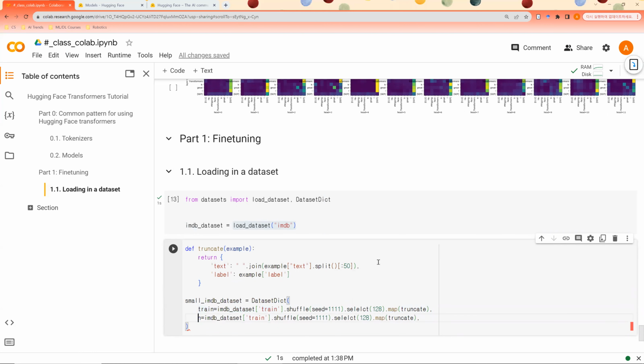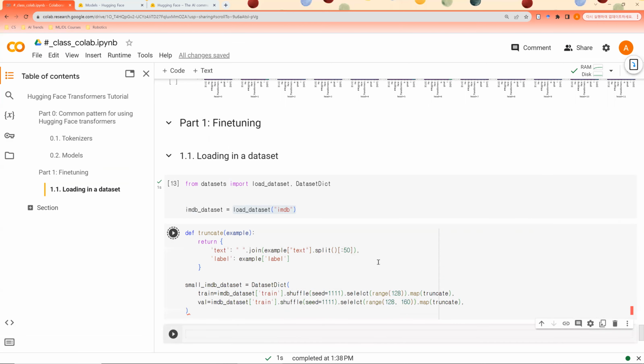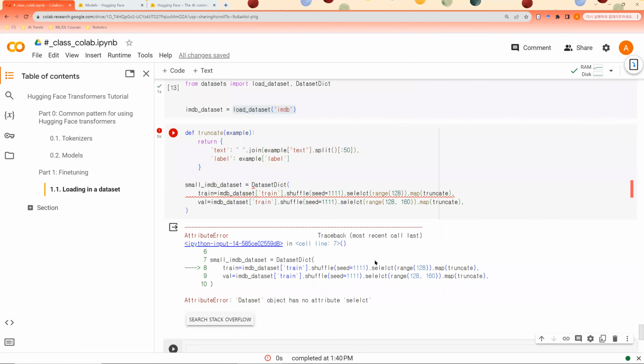And we are going to define the validation data set. We're going to select from 128 to 160. Okay. This should be select.